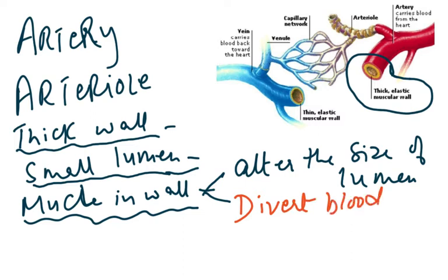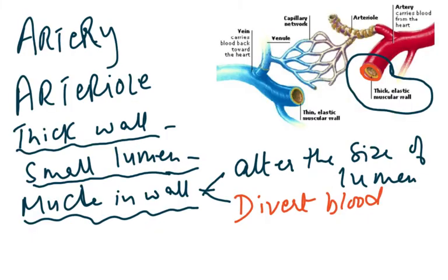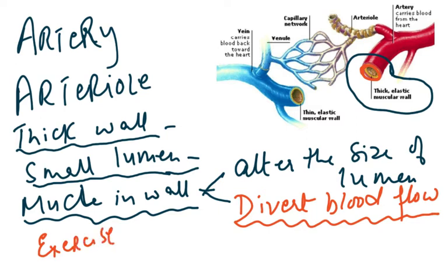So the muscle in the wall of this, you can see the muscle layer in the wall. This is the muscle layer in the wall of the artery. I drew it here as well, the muscle in the wall of the artery. So you've got to understand that basically we want to divert blood flow because you have 5 liters of blood in your body. And sometimes when you are exercising, say you are on the treadmill. Now when you are exercising on the treadmill, you need more blood flowing to your leg muscles. But you need less blood flowing to your intestines and your stomach. So then the blood is going to be diverted from those parts and more blood is going to be flowing per unit time in your leg muscles so that more oxygen reaches there per unit time and more carbon dioxide is removed per unit time.